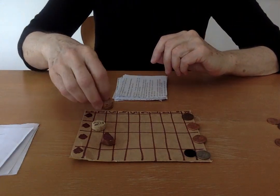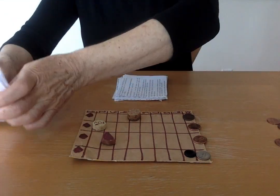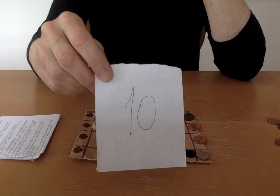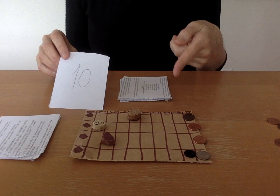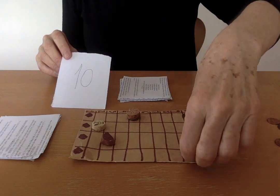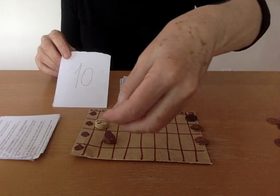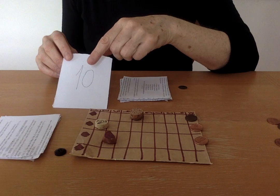Five — one, two, three, four, five. So now, ten. Which one can I move? I cannot move any piece ten spaces. So what I'm going to do is break this number apart. If I move one, I get to this piece — I get the chip. But now, this piece has to go back to start. Now I can still move nine more, because I took one from here.